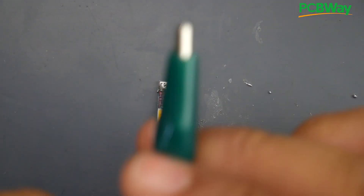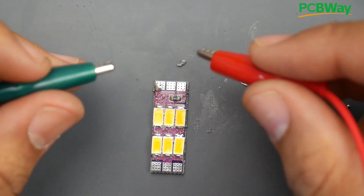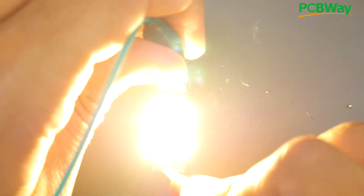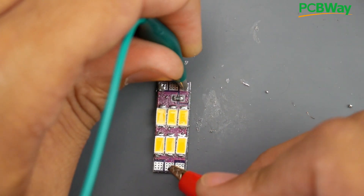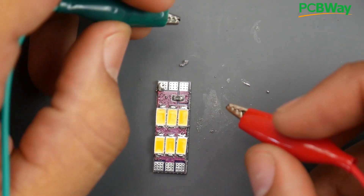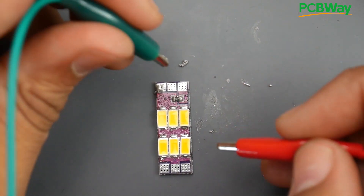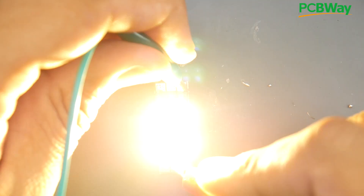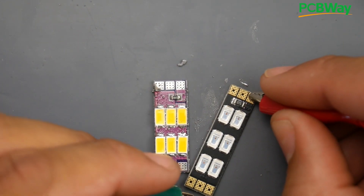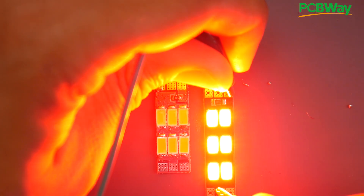If we touch it in the opposite way, nothing happens because LEDs are basically diodes — a diode only allows voltage to pass one way. Whenever the motor spins, we get a negative voltage on one side and a positive on the other, so the LED lights up. It works off one phase. In a three-phase motor one pad will be negative, positive, or neutral. When one pad is negative and another is positive, the LEDs light up. This works for just about every motor.